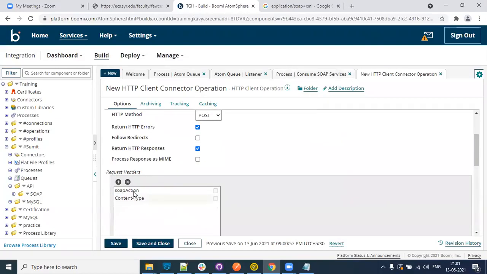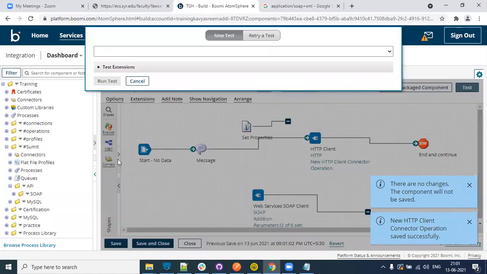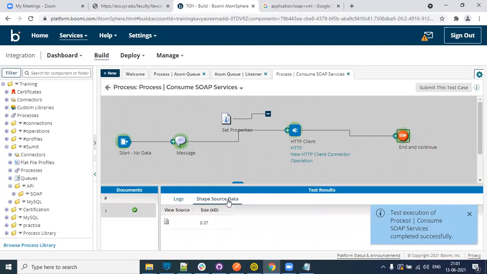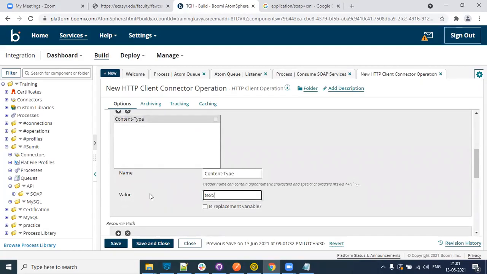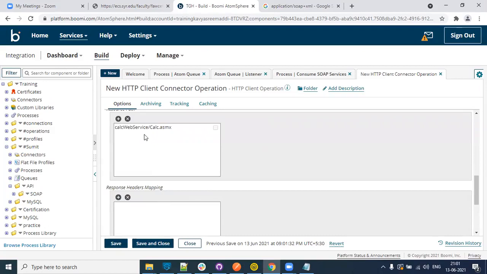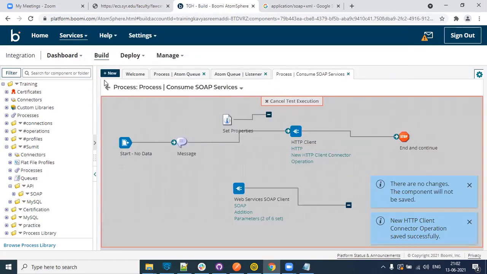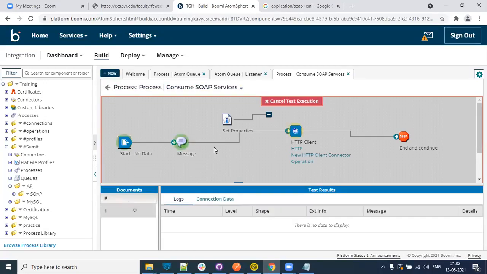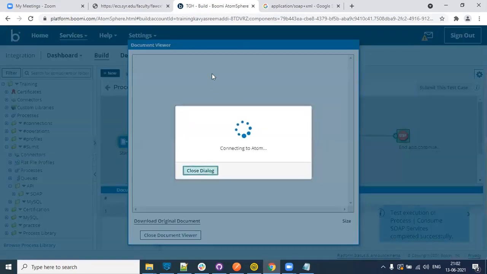All right. Let me remove the SOAP action once.